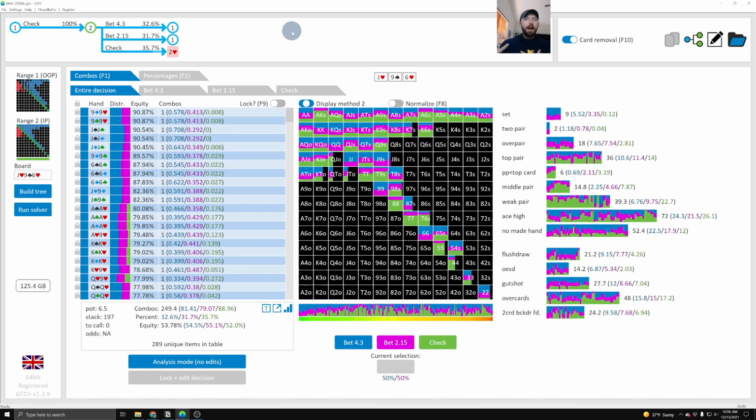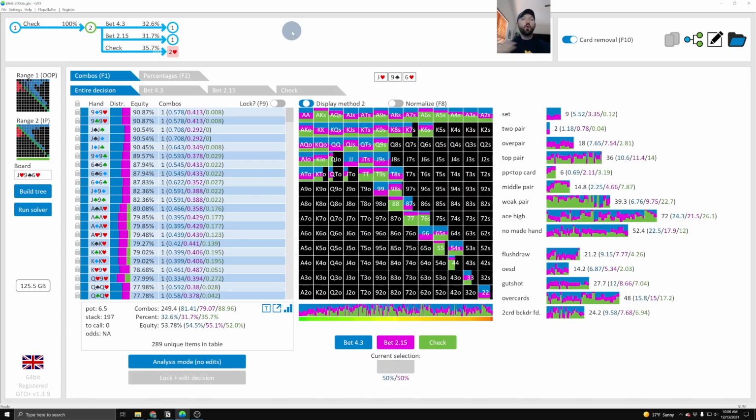And that's the power of node locking here: you can start designing additional tests based on specific assumptions that we might make, such as maybe our opponent bluffs too much, so we want to node lock all of the bluffing combos as bets. Or maybe our opponent calls too much, so we want to node lock a lot of the combinations as calls.